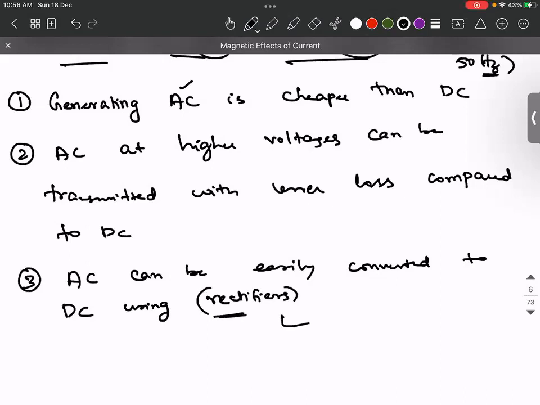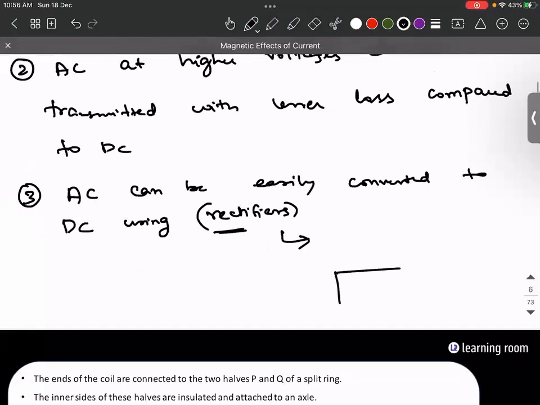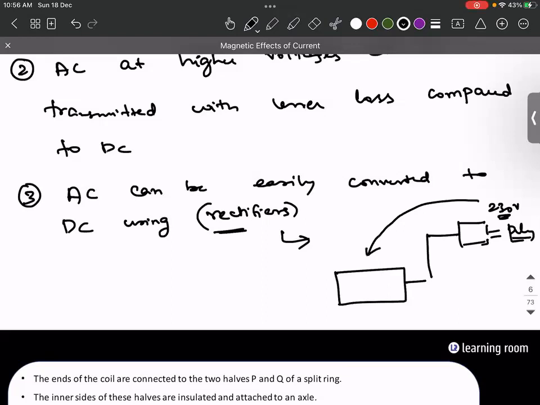I'll give you the best example for it. See, for example, you have your mobile phone, you want to charge it, right? You connect it to the charger which has an adapter and you put it into the plug. So here, how much is the value given by the plug? 230 volt. If this 230 volt directly comes to your mobile, the first thing that you will see is your mobile will blast. So it cannot hold that much value. 230 volt is not needed.